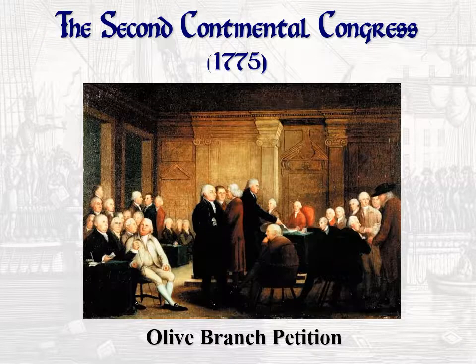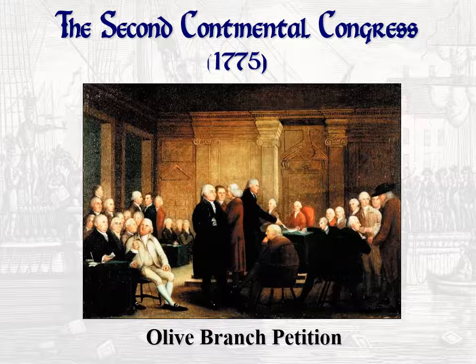Now, there is one last attempt at peace. At the Second Continental Congress, after the bullets have already started flying, we get one more attempt at peace. The Second Continental Congress forms. The express purpose of the Second Continental Congress initially was to prevent future violence. So they draw up something called the Olive Branch Petition, which they sent off to England. The Olive Branch Petition offered peace to England.